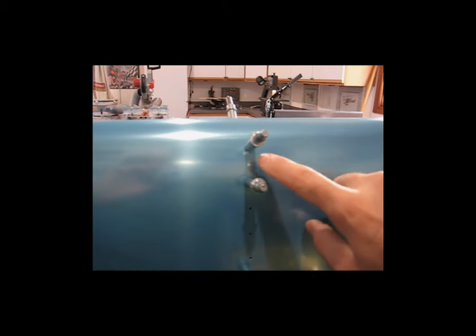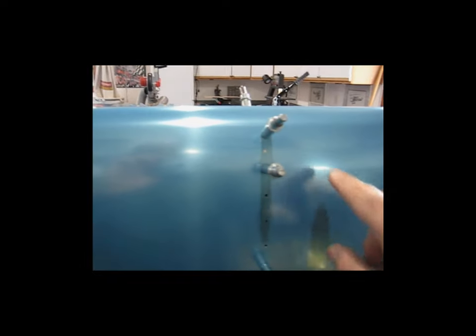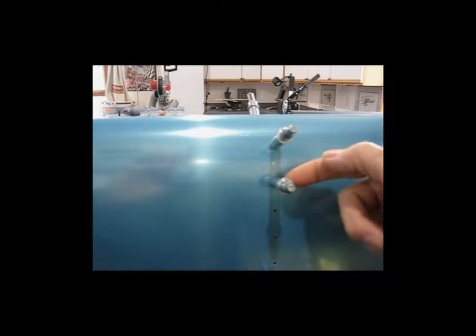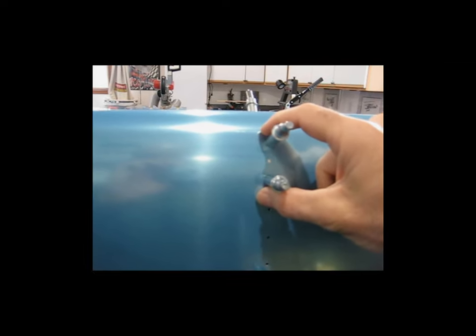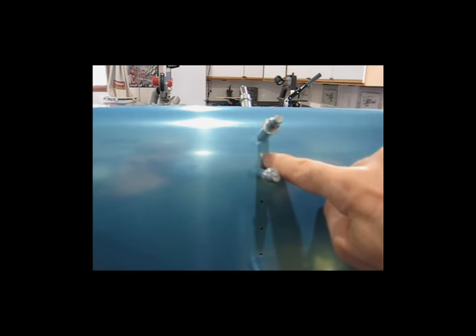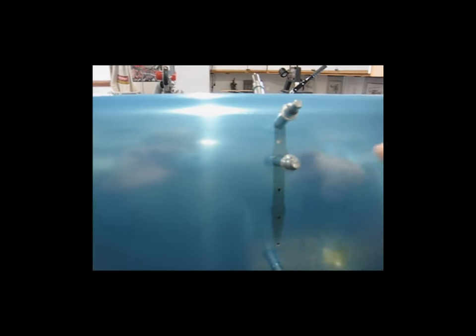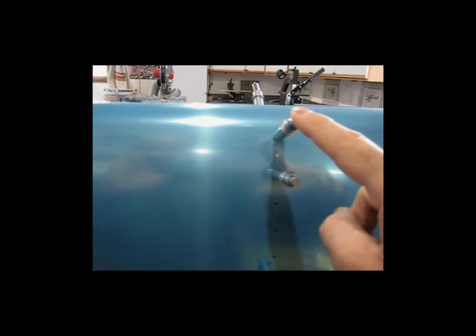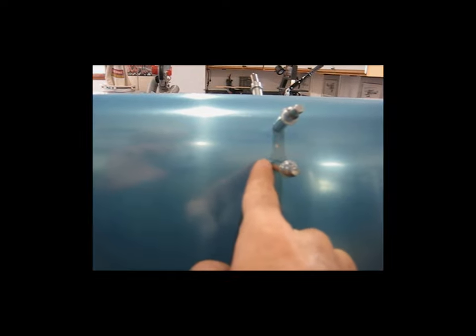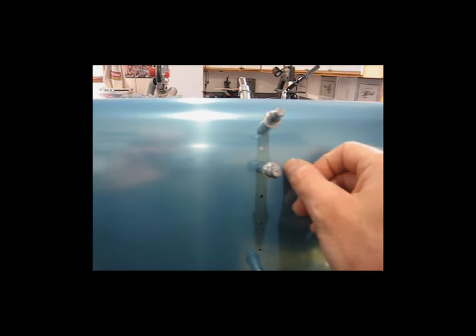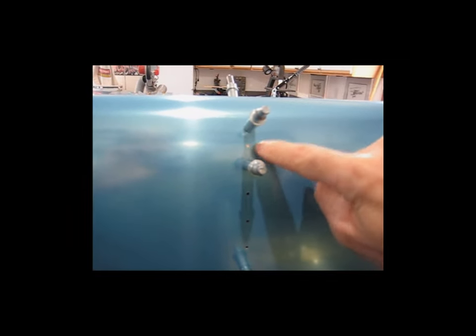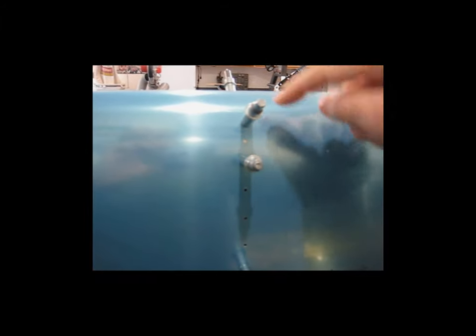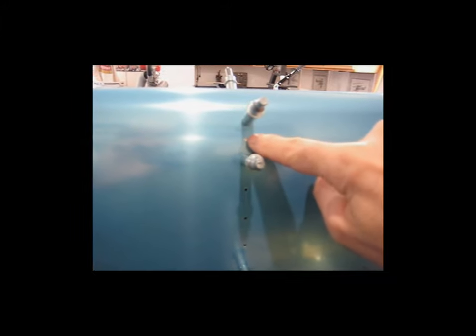Another thing I wanted to point out. Some of the holes, like this hole here, there's a hole in the skin but there's no hole in the rib. So you have to drill this hole. To make sure that this hole is located correctly on the rib, you want Clecos on either side of it. So on the rib itself, there's a hole here and a hole here. You want to make sure you establish those holes through the skin with Clecos. That way you know that when you drill this hole into the rib, it's located correctly. Initially, I only had this top Cleco. And I noticed that this hole here was slightly off. So I had to work the rib over to get this hole lined up to put this Cleco in.